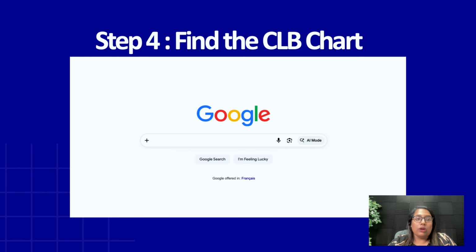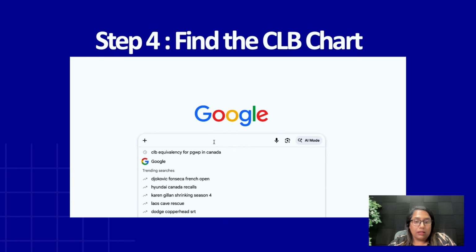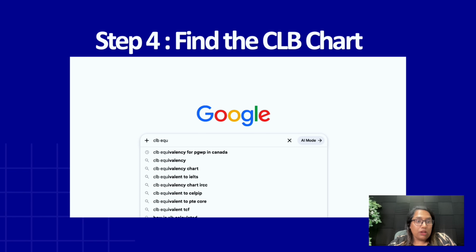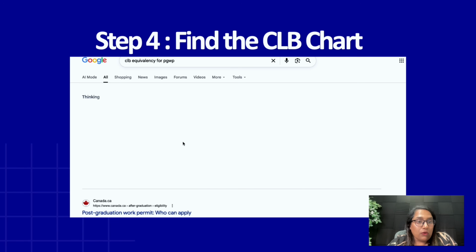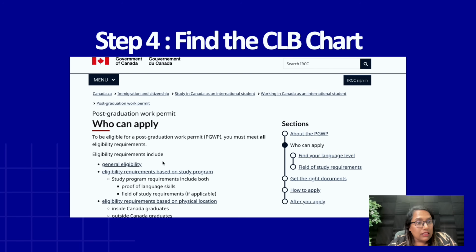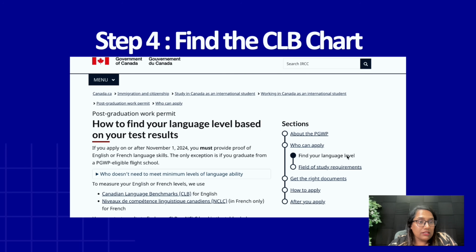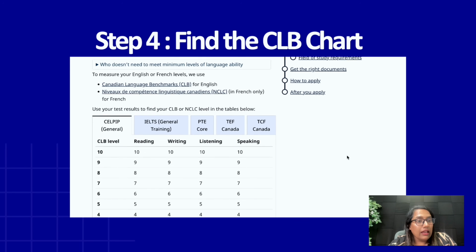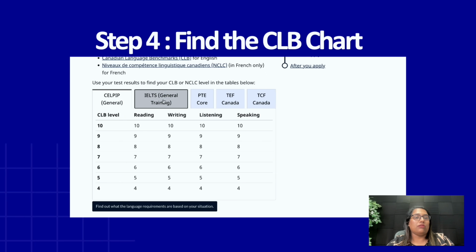So let's go into how to calculate our CLB. How do you find the CLB chart? If you type into Google "CLB equivalency for postgraduate work permit", you will see it in the first search result. Select that, then "who can apply", and you will see a chart right there.